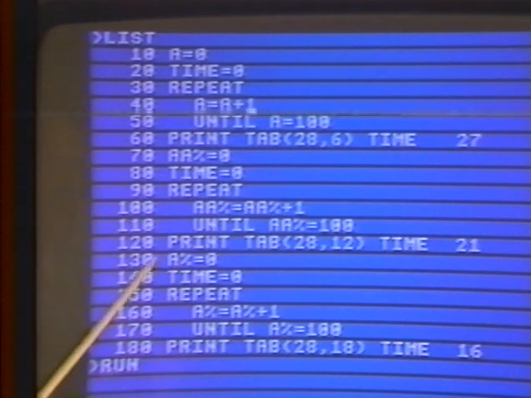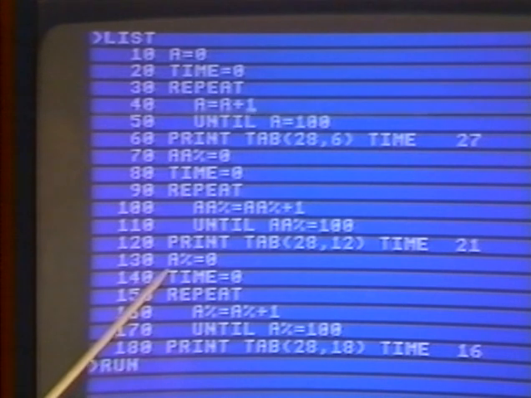But any integer variable whose name consists only of a single letter, followed by a percent, A%, B%, up to Z%, is one of a set of variables called the resident integer variables. Now they're special because they're faster and also because they're safe. Even if your program is destroyed, the values in those variables will be kept.